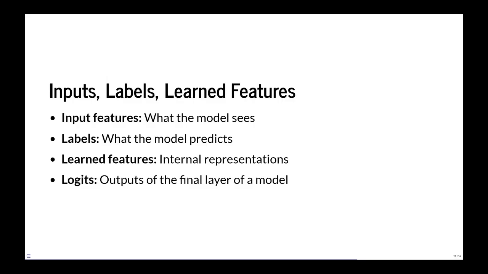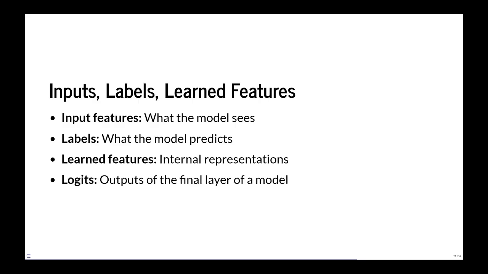We also have inputs, labels, and learned features. So these input features are what the model sees. This is the data that we are providing. Associated to that, we also have the labels, which are what we're trying to predict. So each of these samples that we provide has an associated label, whether that's a species class, a biomass variable, or a segmentation label as well. We can provide that to the model so that we can understand what our model is learning.